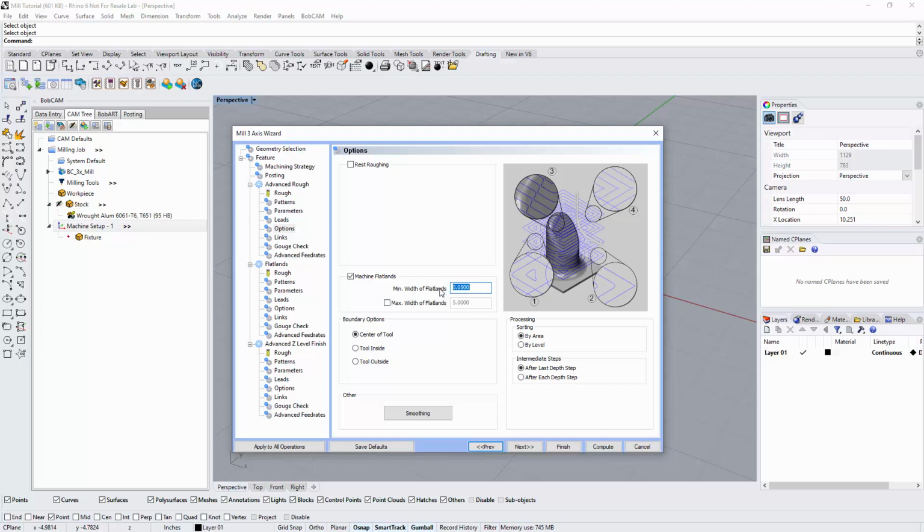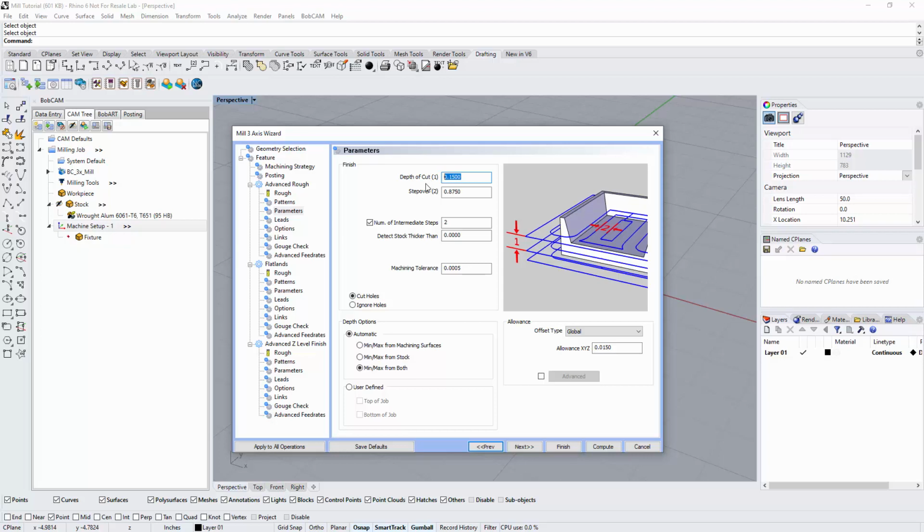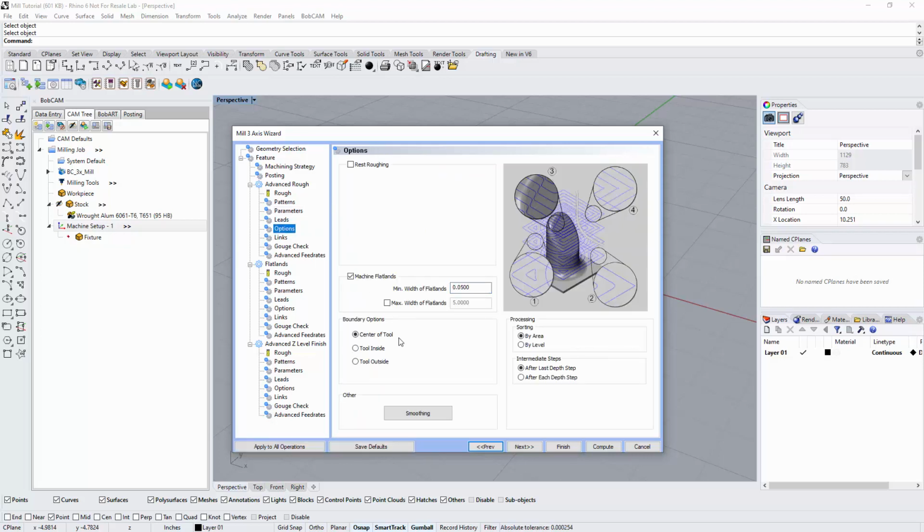And the flatlands that this is machining is any area on the part that happens to fall between our depth of cut. So right now my depth of cut's at 150 thousandths. So if I had a floor, a little ledge at 100 thousandths, we would ignore that ledge first and then come back and clean it up later. Essentially, we want to hit whatever we set up for our depth of cut, which is 150 thousandths. So we do all our passes at 150 thousandths, and then the machine flatlands allows the tool to go back in and hit any of these intermediate areas, any of these areas that fall in between our depth of cuts. Right here is boundary options.